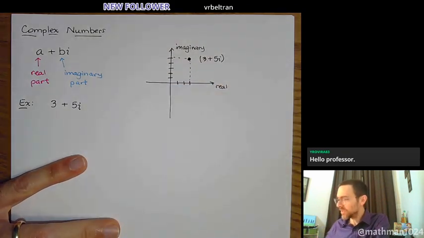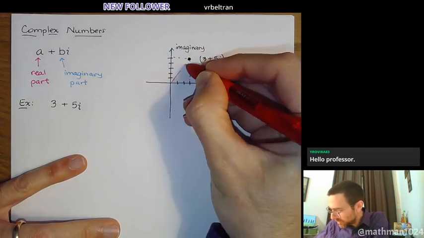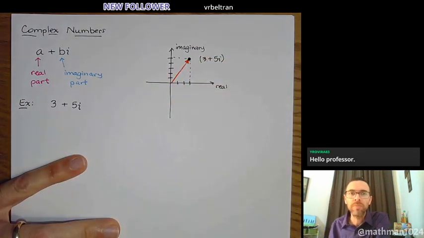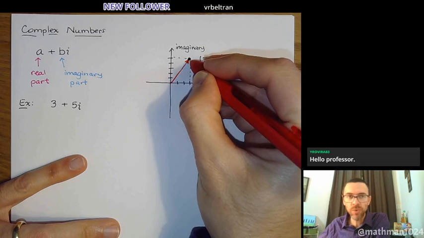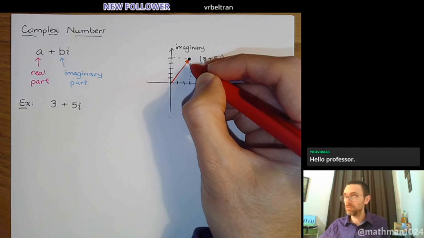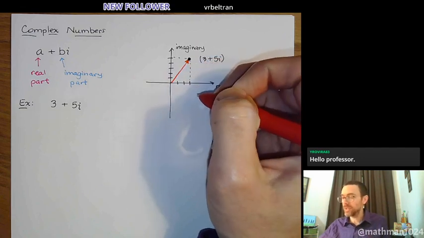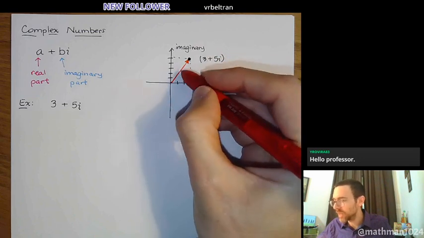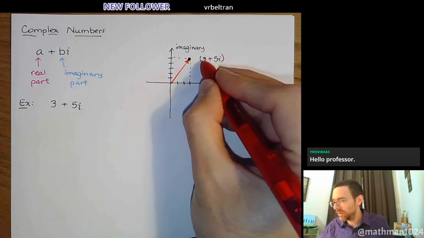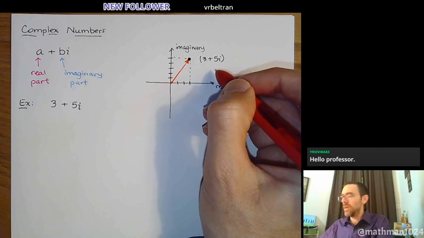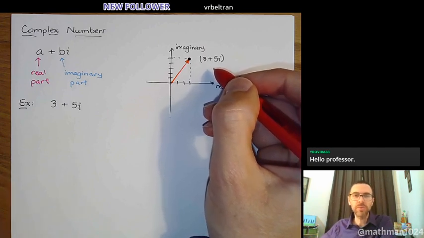Another way of seeing this and making connections to physics and other real-world examples is that you think about that connection from the origin to this point. You can think about this like a vector. Now, the distance from here to here is something that we can calculate because earlier on we talked about the distance formula at the beginning of the second unit, from one point to the next. You can calculate that by using the Pythagorean theorem, and that gives you what's called the magnitude of this number. It's basically the length of that, and that's useful for a lot of other applications when it comes to imaginary numbers.